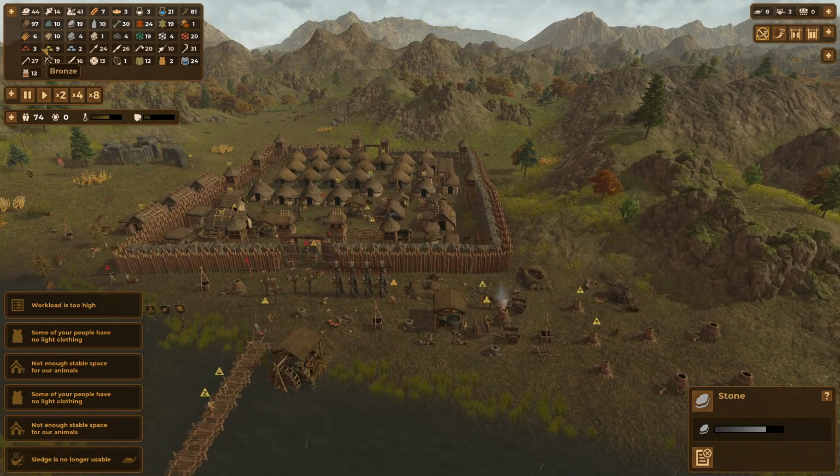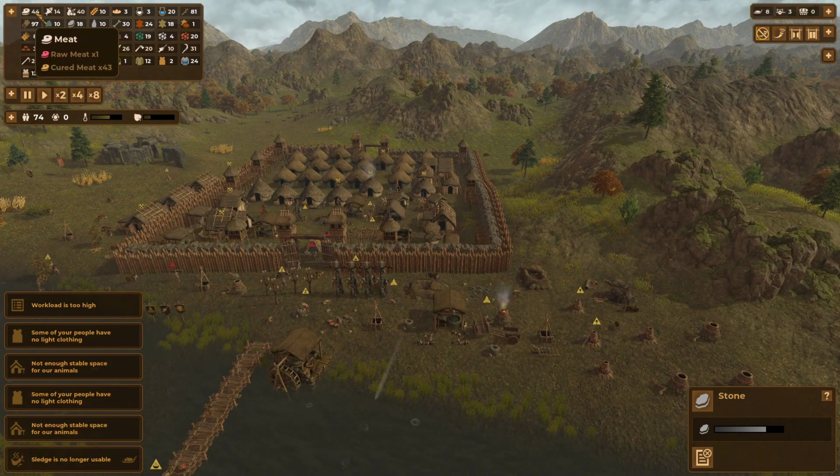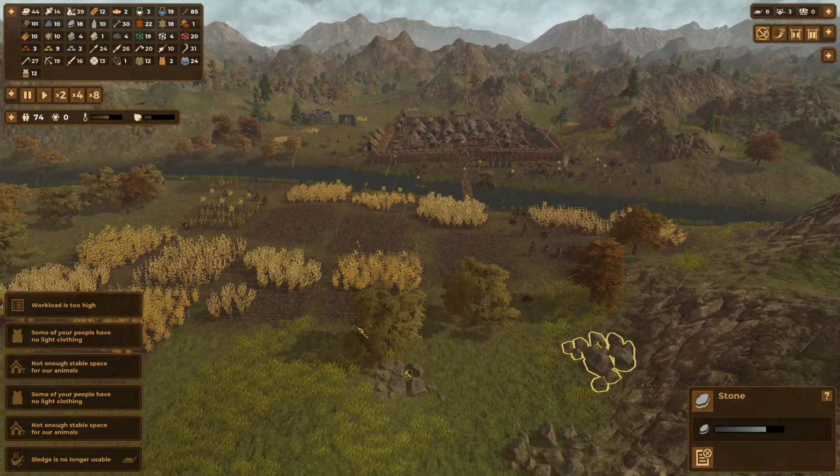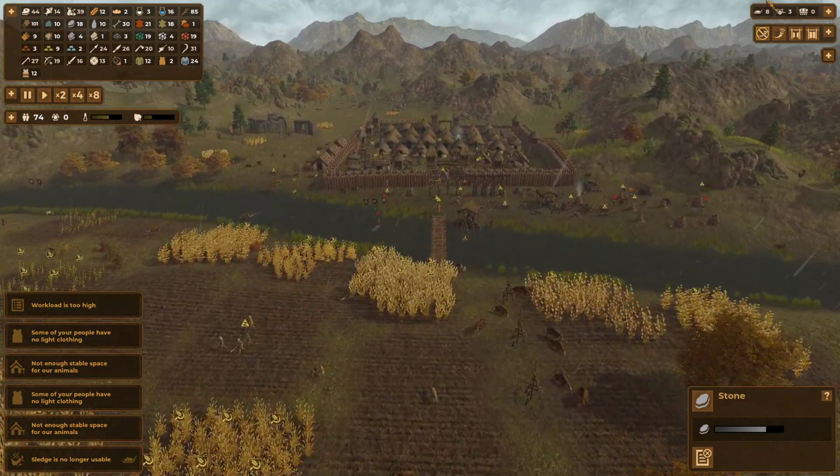Lots of metal and food. Look at all these pulses we're harvesting. We'll be harvesting grain as well shortly. Look at all these fields. They look fantastic.